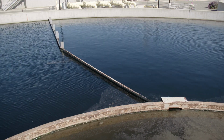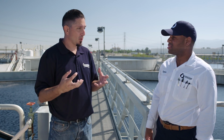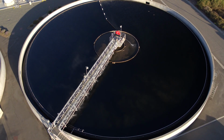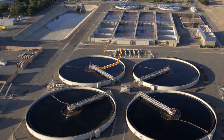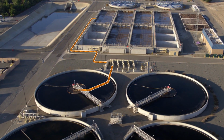Okay, got it. So let me make sure I'm clear. The microorganisms are fed in the aeration basin. They're full, they're happy, they're heavier, so they sink to the bottom here. What happens once they get to the bottom? Once they settle down to the bottom, we have pumps that pump them back to the aeration basin system where they continue to treat these contaminants in the wastewater. All right, so we're just giving them meal after meal and they're helping us remove the contaminants.